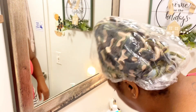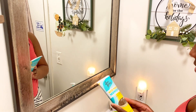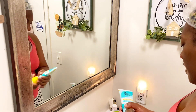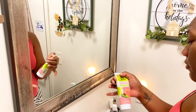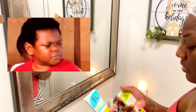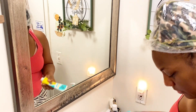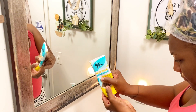I just exfoliated, so I'm going to use this mint mask - it's good for toxin relief, revitalization, and detoxifies. It's an anti-aging mask. I usually mix two masks together, so this is an avocado grapefruit mask which is good for energy bursts, rejuvenation, and revitalization. I just mix the two because I don't feel like doing one at a time. Exfoliating should open my pores up for this.